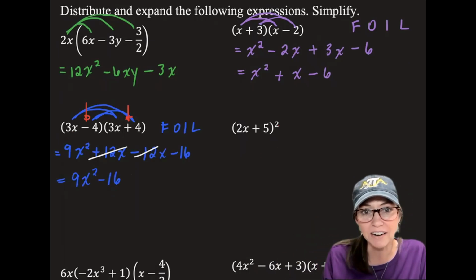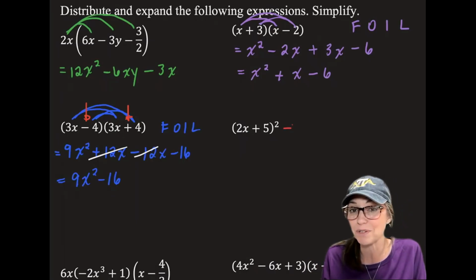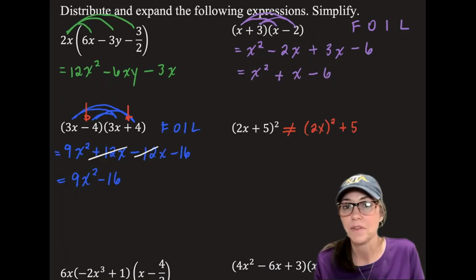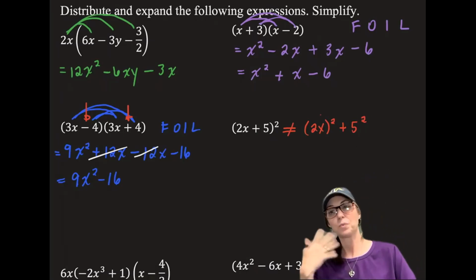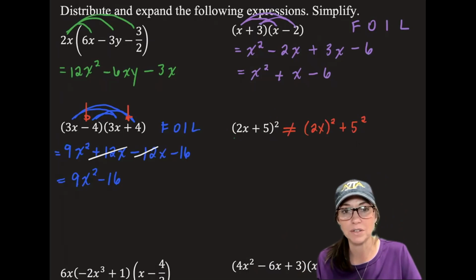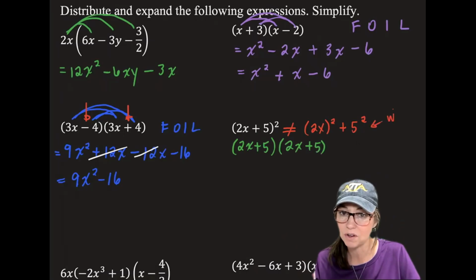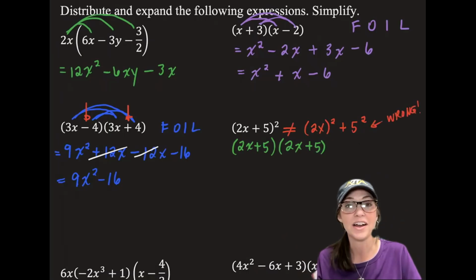All right, now I want to throw one in kind of like this, the 2x plus 5 all squared, right? Let me show you what not to do first. Please do not do this. This is not the same as 2x squared plus 5 squared. No. So how do you square something? It's something times itself when you square something. So the right way to do it here would be to multiply the whole thing times itself. 2x plus 5, I'm just going to write it twice, times 2x plus 5, okay? And maybe I should write on here that is wrong, just to be clear. There we go. All right, now we're doing it the right way in green.